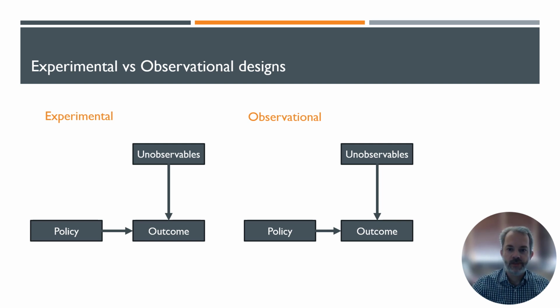The problem with the observational data comes up if the unobservables affect the policy too. Why is this a problem? What if a high value for the unobservable makes it more likely you're exposed to the policy and more likely you experience the outcome? Then we would overestimate the effect of the policy on the outcome because of these unobservables. Randomization solves this problem by randomly assigning people to policy so that the unobservables no longer affect the policy directly.